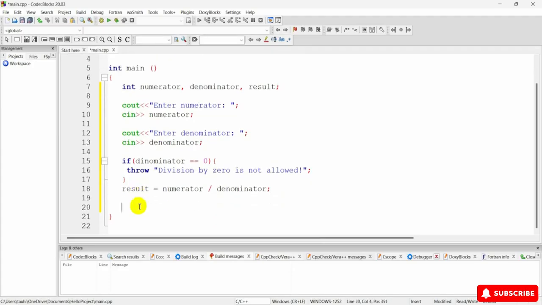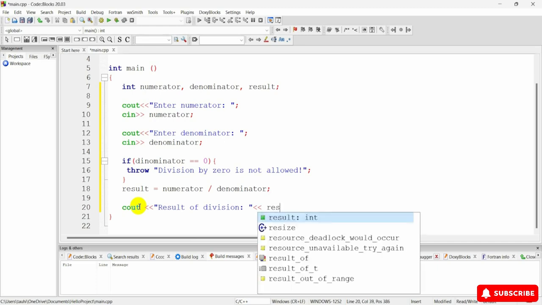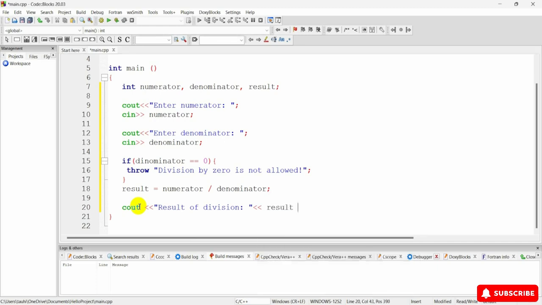Now also use cout again and create the output message: Result of division. Then call the result variable and create the end of line. Okay, now perfect, and now first of all create this.